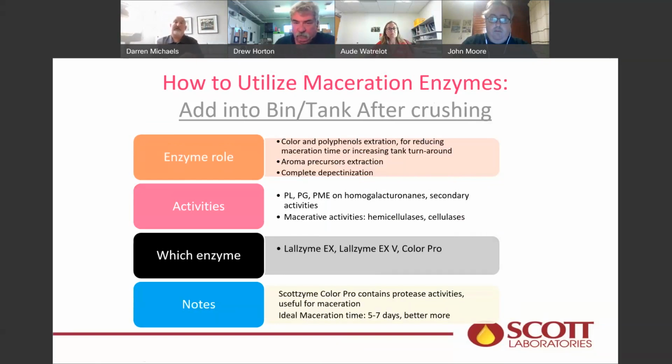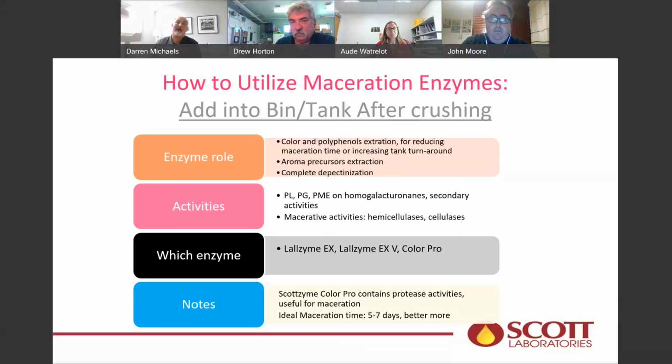So I have clients that I go in and I say, look, what are your tanks like? I have a client in Washington that turns their red fermentation tank 7 times. That's a lot. Usually you're fermenting once or twice, turning it twice, but 7 times. The only way they can do that is they use a specialized enzyme, a proprietary enzyme that we help them with.